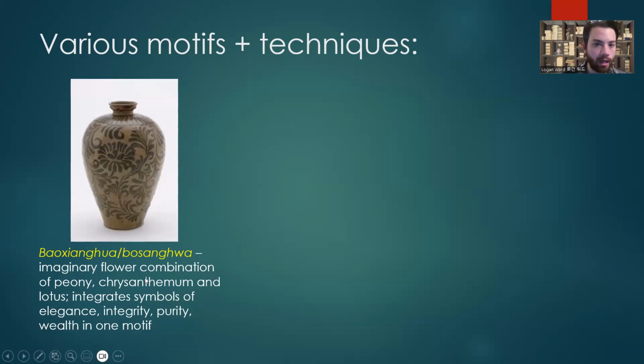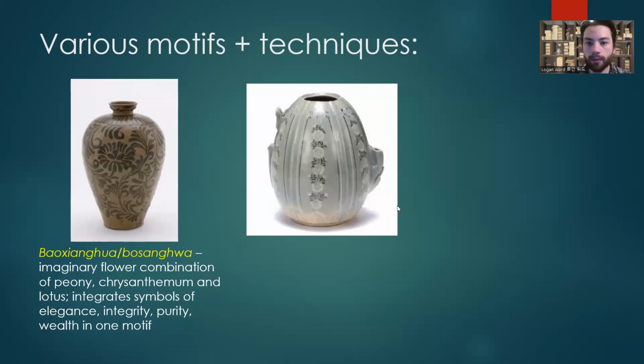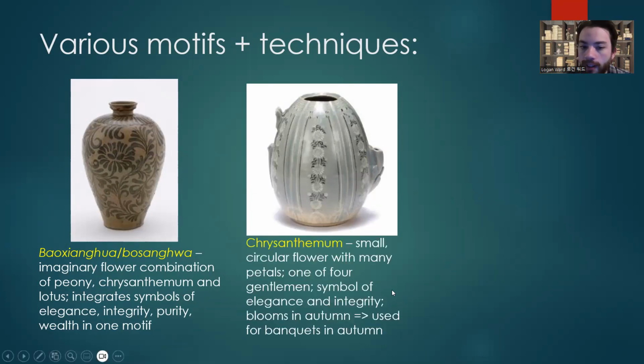And it has particular kinds of symbolisms. There are these ones, which we've seen a lot of already. These smaller flowers with the circle in the middle, and then they have these small petals. These are chrysanthemums. You don't need to know about the four gentlemen, but they're usually associated with autumn, and they're used a lot because they bloom in autumn. In the US, we call them mums most of the time. We say mums, but the chrysanthemum and a mum.